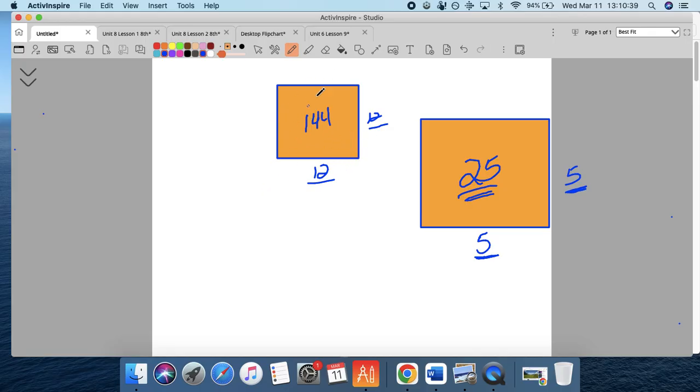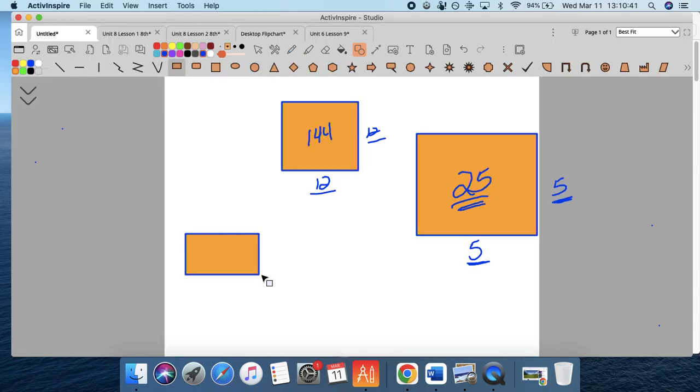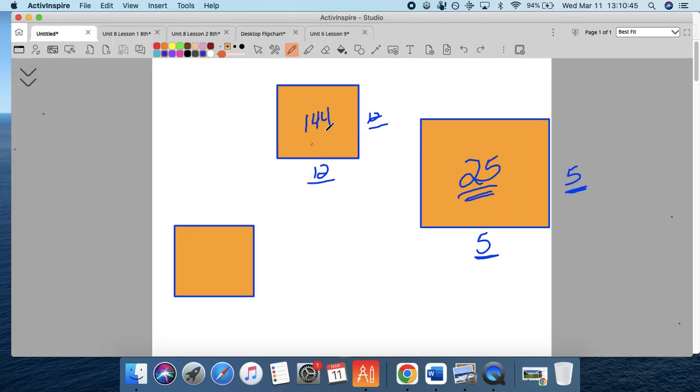But what if you had a square where the number is not a perfect square? So let's say you had 13. What number times itself, right? What two numbers did I use to give 13? Well, as much as you try, right? And we did a few problems here trying to approximate the square root of 13.